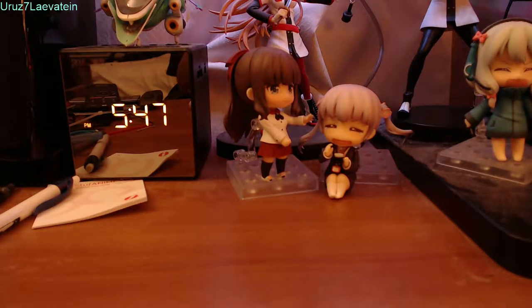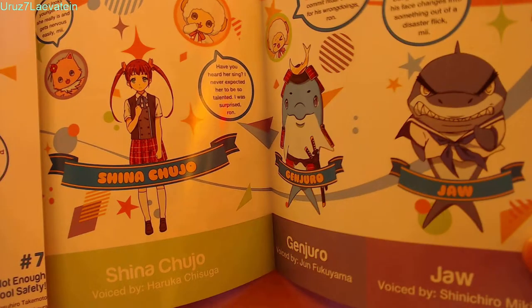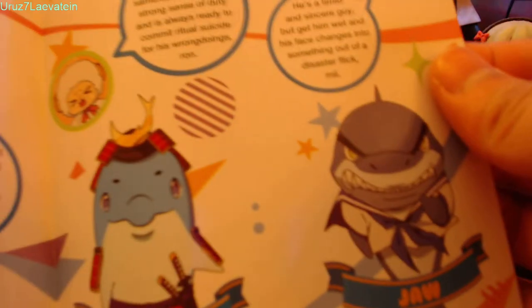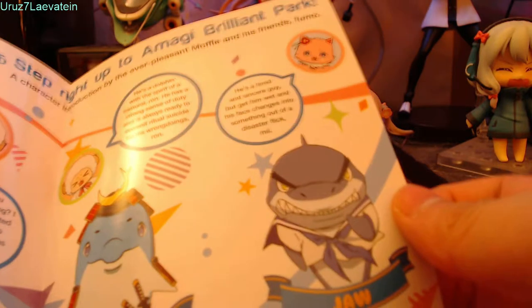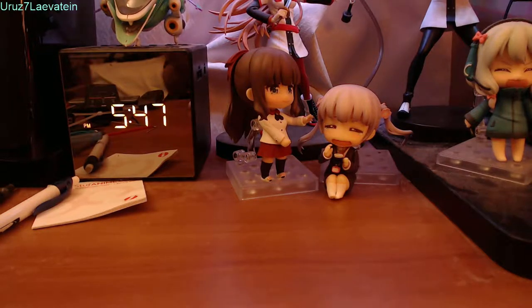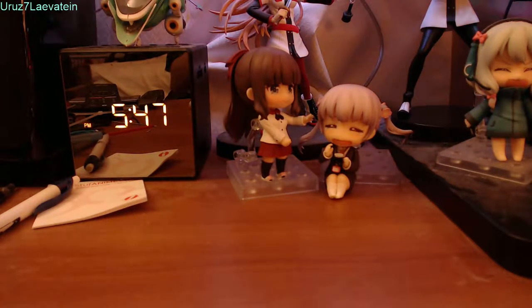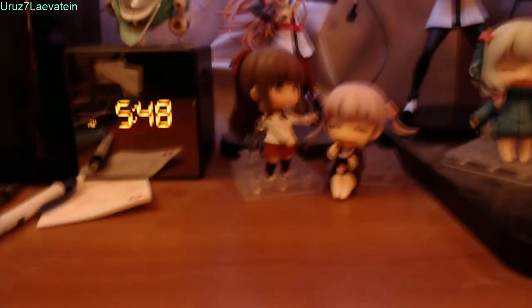Of course. Got the various characters as well, and mascots with their voice actors, crediting their voice actors again. It's one of the largest unboxings I've ever done. And of course, we'll move straight to the back of, as always, each one of these guidebooks have a map.